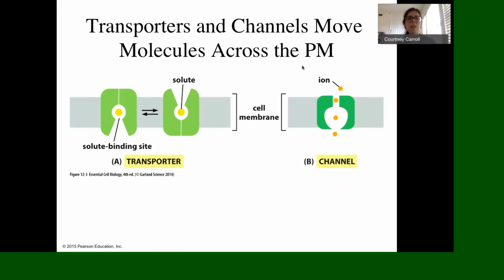Okay, so how do things move then if they are large or charged or polar? Well, they use transporters or channels. And these are our proteins that help move molecules across a plasma membrane. Transporters work by binding to that molecule, that solute, and then kind of carrying it across the membrane. It's going to involve a binding and a change of shape, so it's a slow process. Whereas channels are just like opening a door. Everyone rushes through as long as you meet the criteria of the channel.